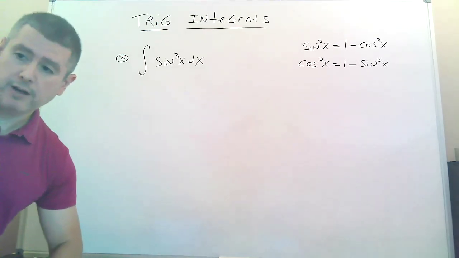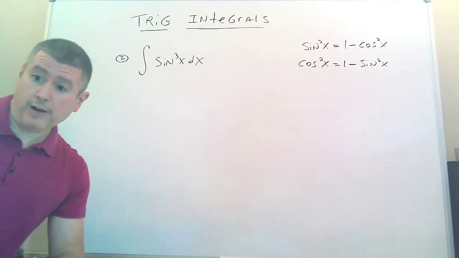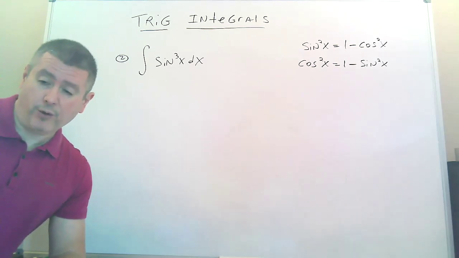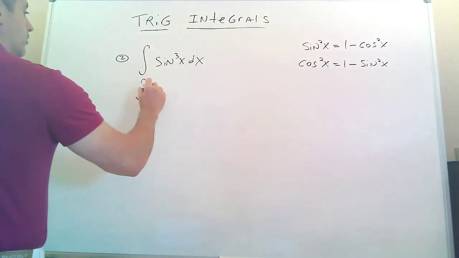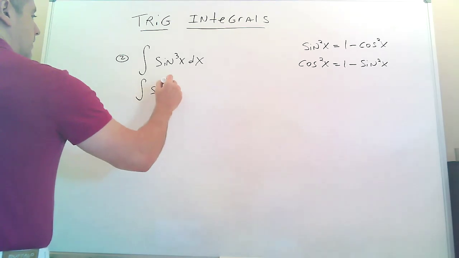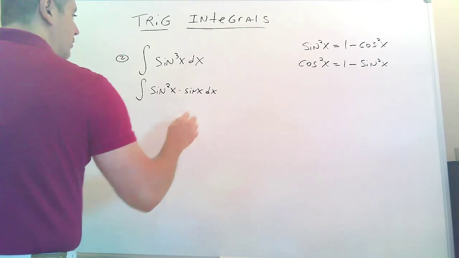And I relocated my trig identities and wrote them a little neater. So you don't have a choice. If there's only one, that's the one that you have to split up. So you're going to split it up. And again, you're going to split off 1. You're going to write sine squared times sine, right? This is the reason that you do this.